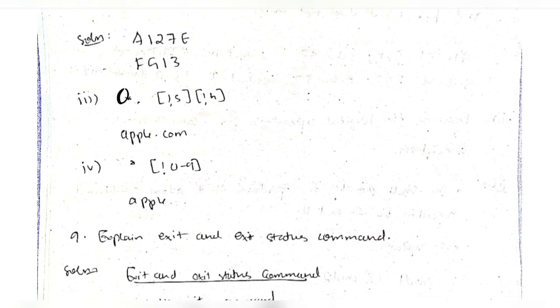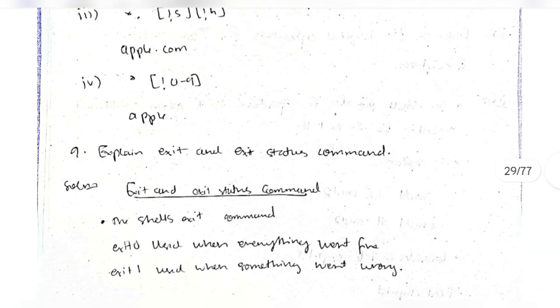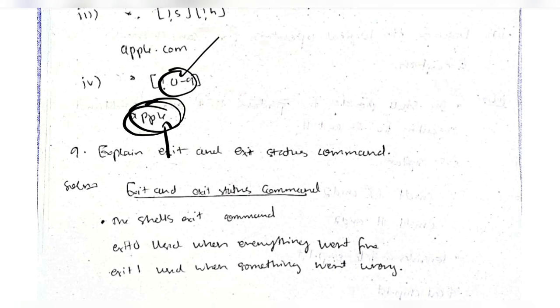Next one is about the star and then dot. So we'll have dot here, and star means any number of characters any number of times, and not s, not h, so not ending with sh. Okay, so these are the files which are not ending with sh. Those files we are extracting. And here we have not 0 to 9. Not ending means whatever we output, that output should not end with 0 to 9. Anything other than 0 to 9 can be at the end. Okay, so here we have apple, so the last letter is e.